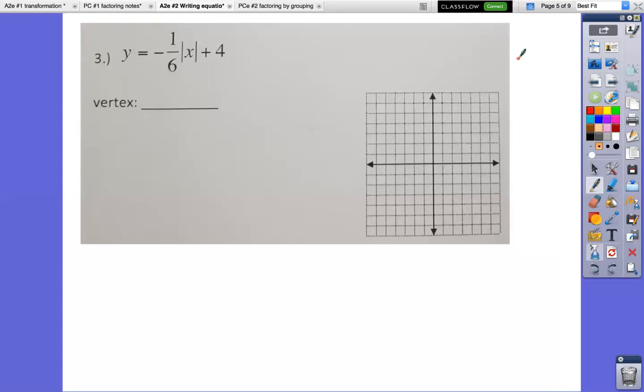Anna, hi. Okay. So Anna, what's my coefficient for the absolute value? What is being multiplied by the absolute value? -1/6. So that's my slope. Does that make sense? That's it. And because it's negative, does it open up or does it open down? Opens down. Has it been moved left to right at all? No. So it hadn't moved left to right at all, but this +4 means it's moved up 4. So there's my vertex, 0, 1, 2, 3, 4.